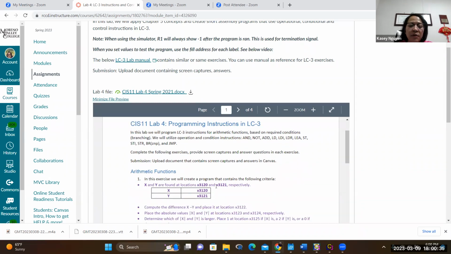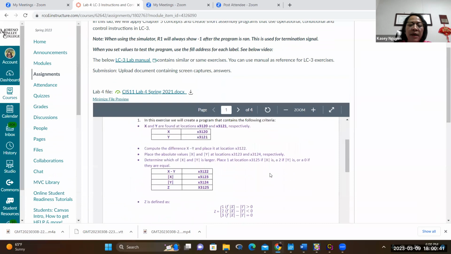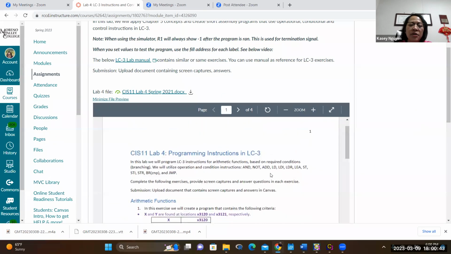We are going to go to a certain address location like what we've seen in the past, but we want to focus a little bit more on branching this week. So I want to show you how you can write a control statement in LC-3, and we're going to look at the other instructions for operations and data movement as well.